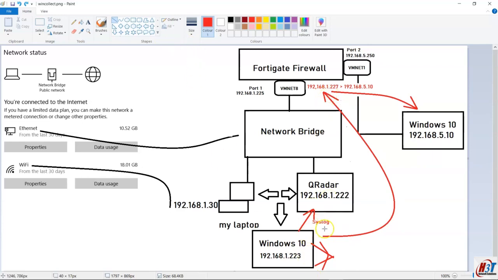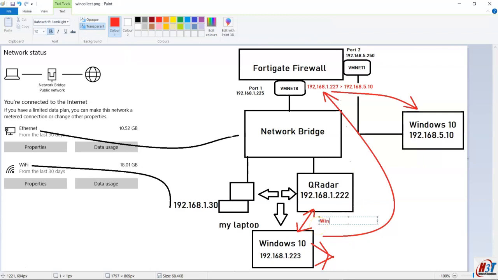So now guys, we are not using syslog. It's actually like a bi-directional thing. So this time I remove syslog, it's a two-directional connection, and the protocol this time is WinCollect, port 8413.